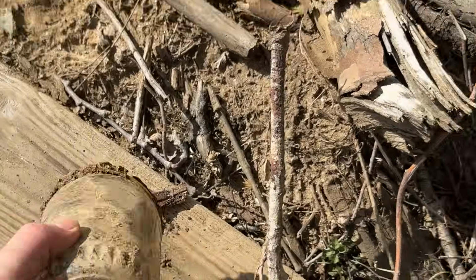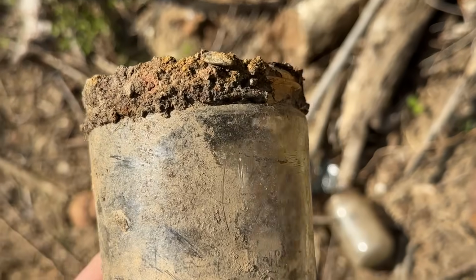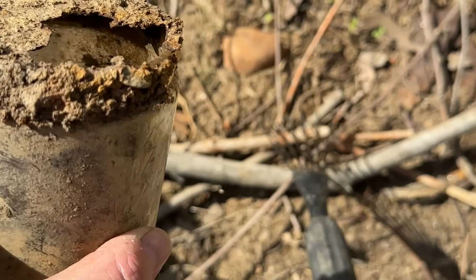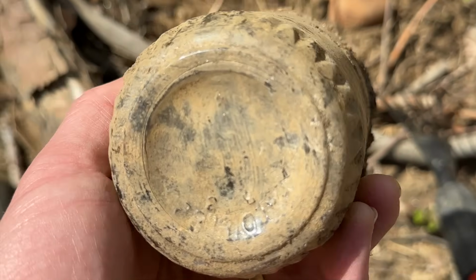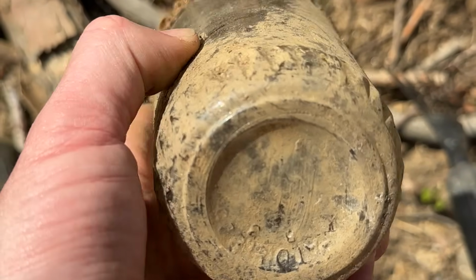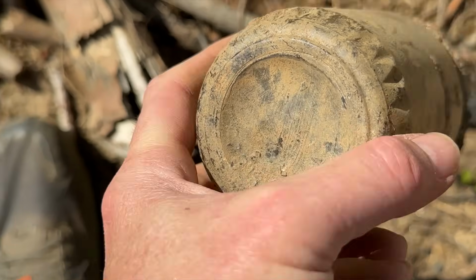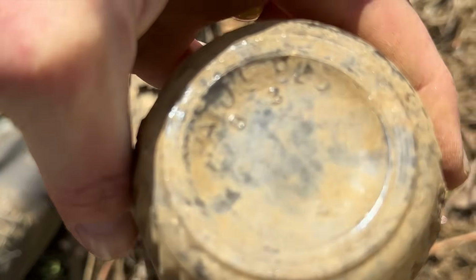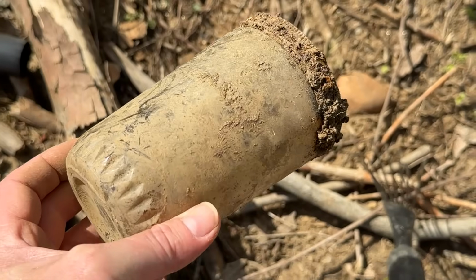All right, so this little beauty was just up here on the hillside. You can see it still has the rusted metal top, mostly intact. I mean, it's going to crumble off to take it off, but it's still there. And on the back, you can see it does have a pontoon. You can see this secondary ridge here. It's a large one, but this was hand blown right here where my nail is. And if I scrape it, there's numbers. I'll have to look that up, but that'll help me. That was a good size one, little jar.